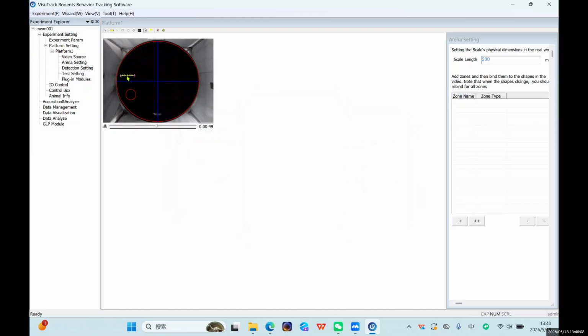Next, adjust the scale. Drag the scale bar above to the center, and extend its length to match the diameter of the water maze. The dimensions of this water maze are 1.6 meters.